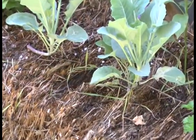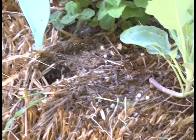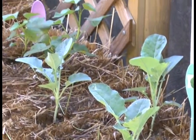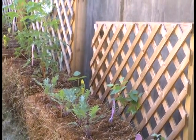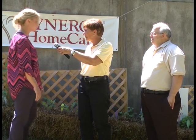Well, this is really interesting, too. Now, you were telling me just a little bit about it, because you actually plant right in bales of straw, not hay, but straw, right? Yes, that's correct. The straw helps that you don't get as many weeds. So you want to just plant inside there. All you have to do is just dig a little hole in there and stick your plant in with a little bit of dirt, and they come up beautifully, as you can see.